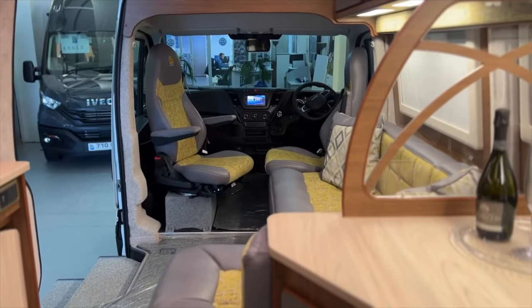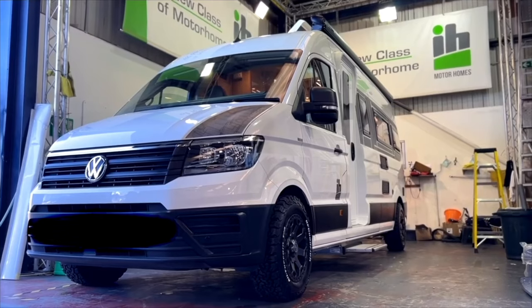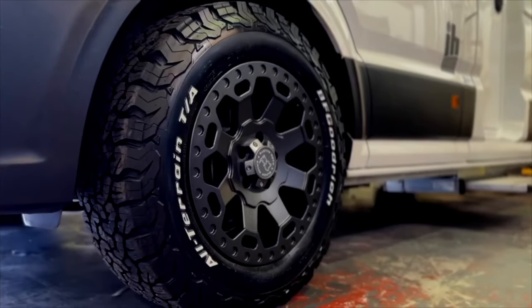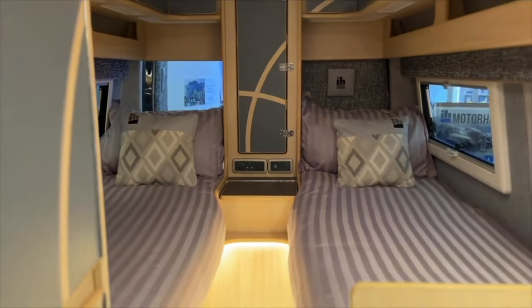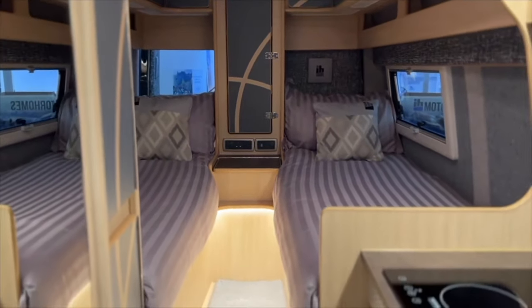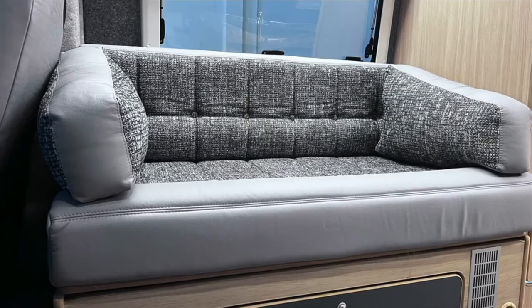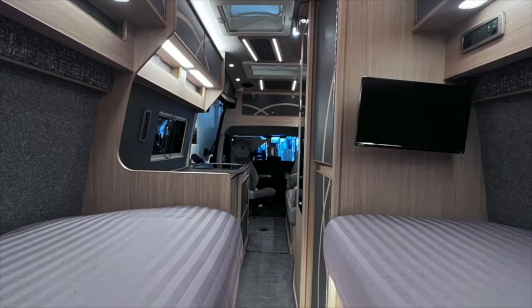On the back of, I call them the super van now, which is our larger range of vehicles that's moved on. Quickly found out that when we went onto the crafters, it was a real alternative to people that buy A-classes and coach builds and overcabs and things like that. The Iveco been a little bit bigger, another foot longer, but squarer, chunkier. That's our latest addition to our supervan range, as it were.